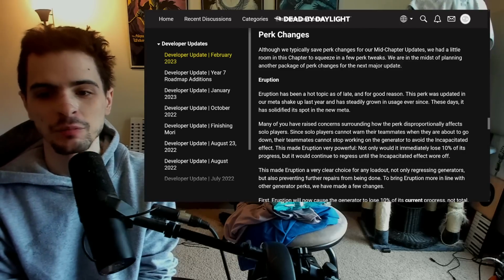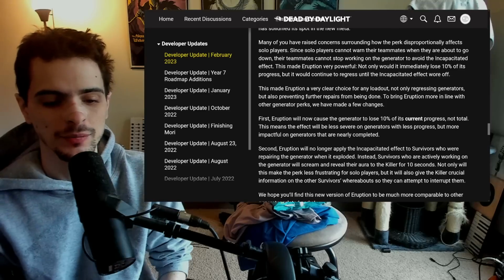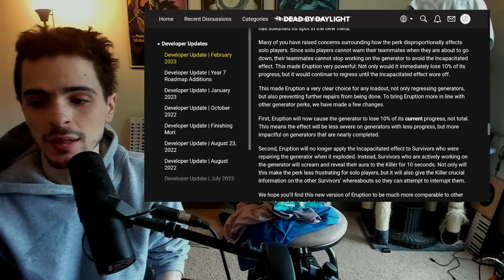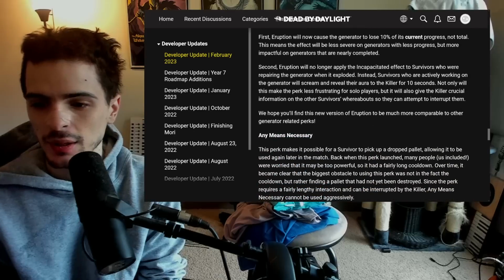And it doesn't really do much now. Eruption's pick rate will go down to basically 0. You might see a couple of Nurses and Blights try to make use of the aura reading. But other than that, it is just no longer worth using.